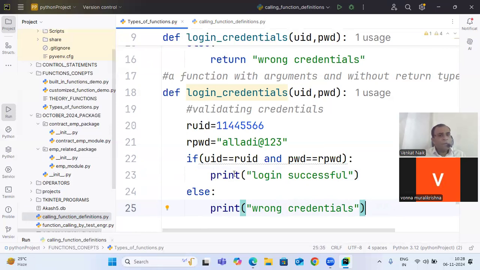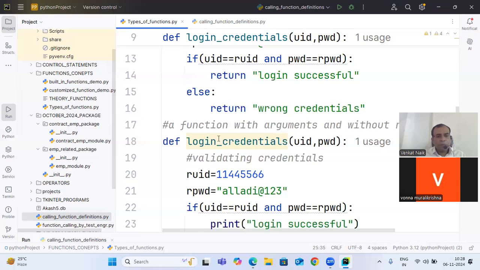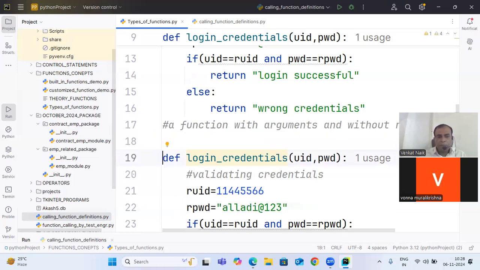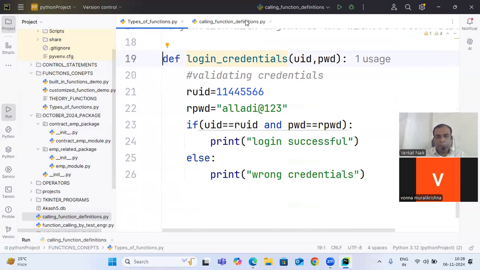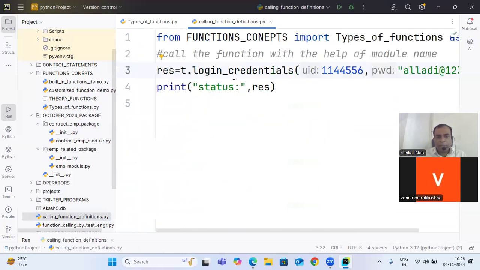Clear? Now you see here, previously it was result, now the result is that.